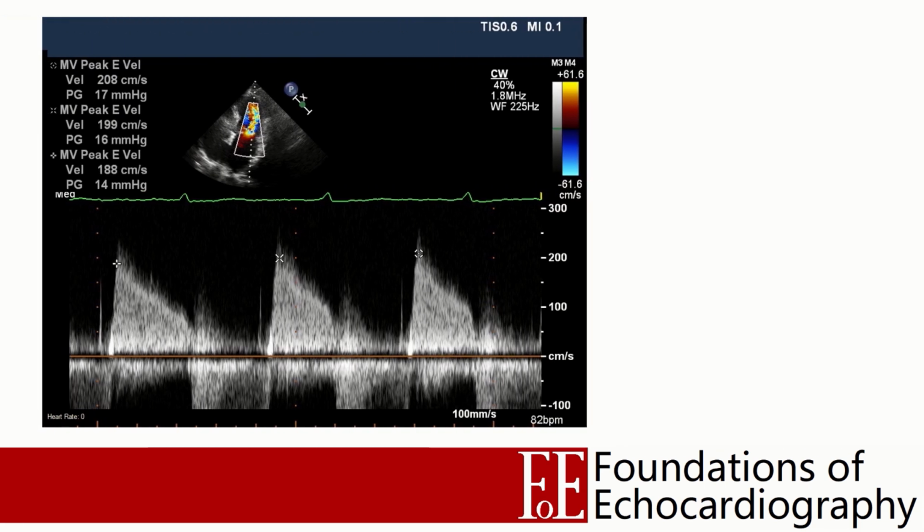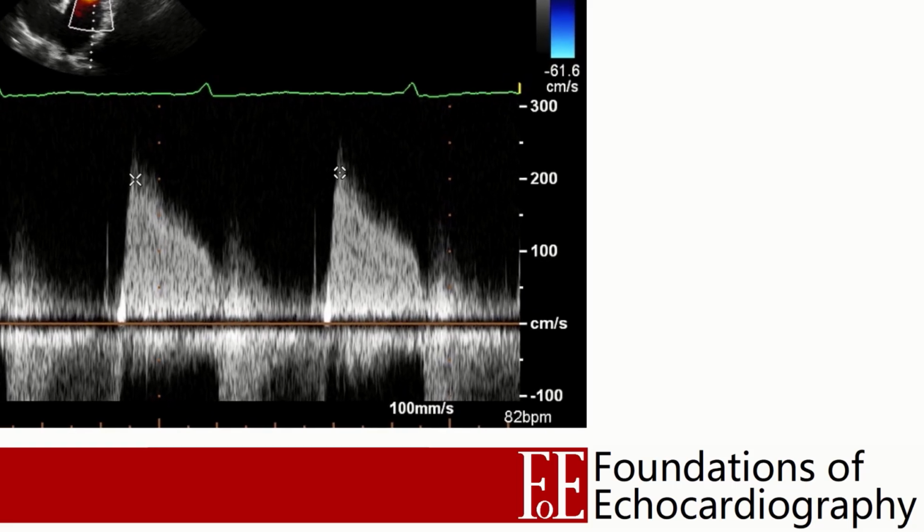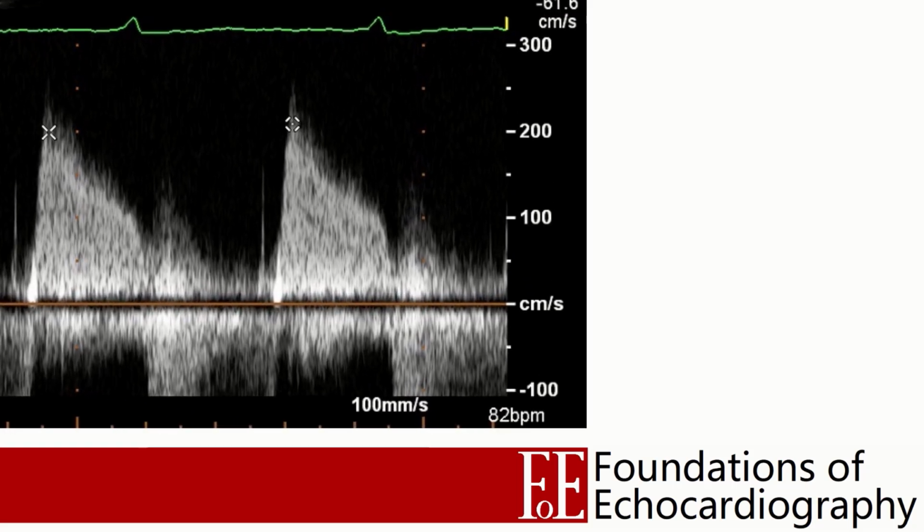This trace was obtained from a different patient who also had rheumatic mitral valve disease, and by chance this patient also had a mean pressure gradient of 8 millimeters of mercury. If you look closely at these envelopes, you can see that there's an initial rapid deceleration which then levels off. This doesn't always occur, but when it does, we ignore the initial steeper portion of deceleration and imagine that the shallower deceleration extended back to the beginning of the diastole.